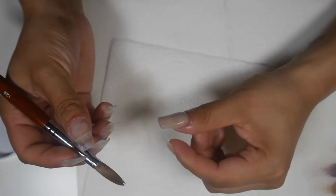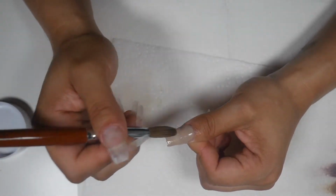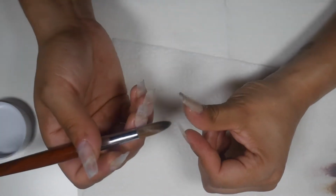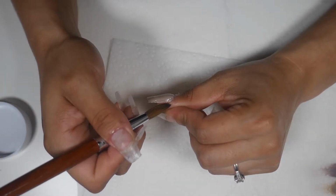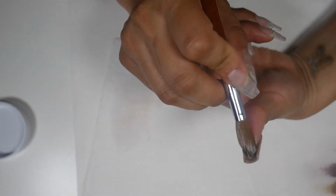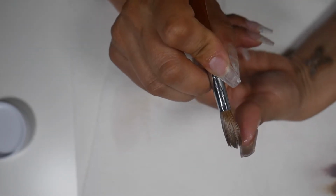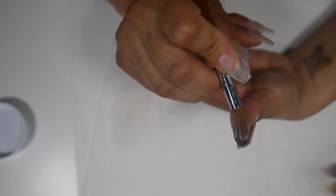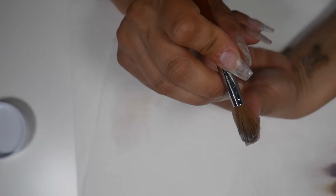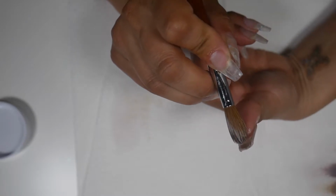Which I know you probably can keep going with it, you can add another bead, but I just wanted to see if whatever was left over I could keep using it on top without having to keep dipping back into the jar. And as you guys see, I am just cleaning around. At some point it starts drying down, and I'm just using the body of my brush to press down on the acrylic to start pushing that bead down so that it doesn't look bulky.